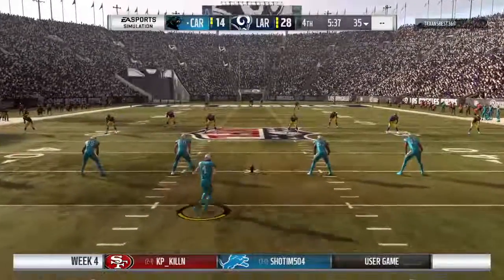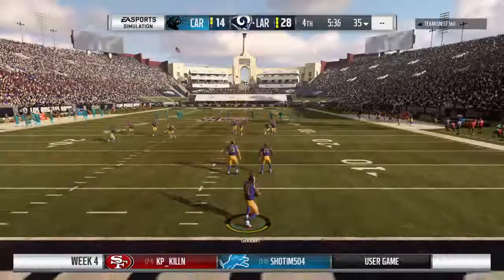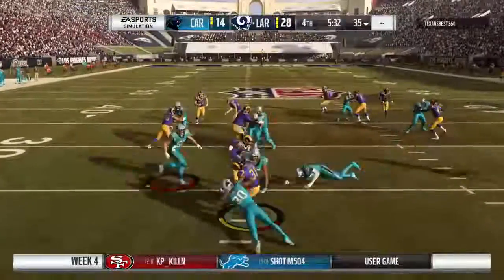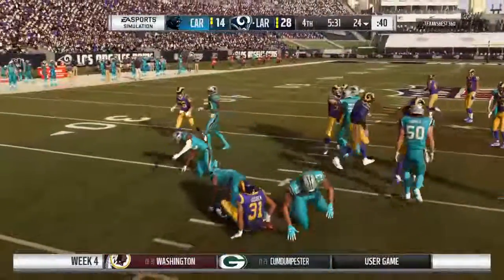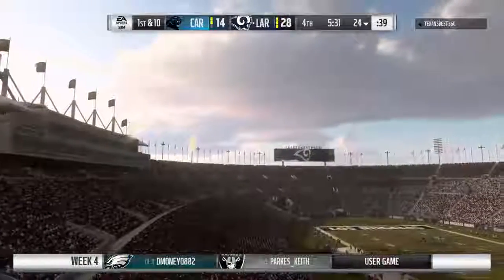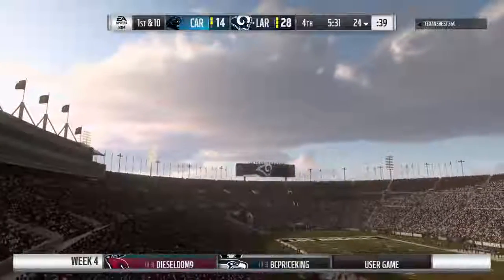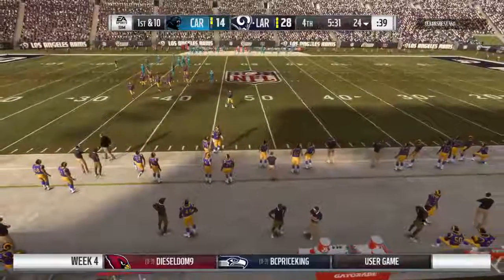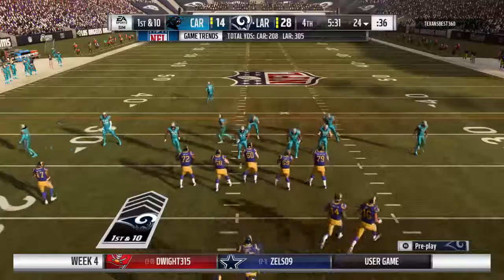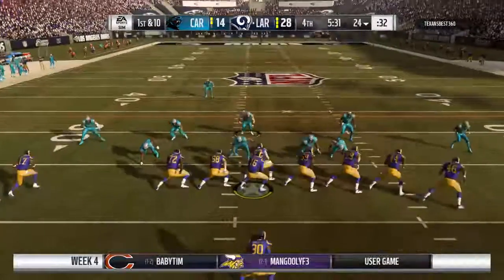Elliott now to kick this one away. This fielded at the 2. And a pretty good return here. He'll be stopped just shy of the 25 at the 24-yard line. And the Rams getting set to go now. Goff will lead the Rams up here 1st and 10 at their own 24.